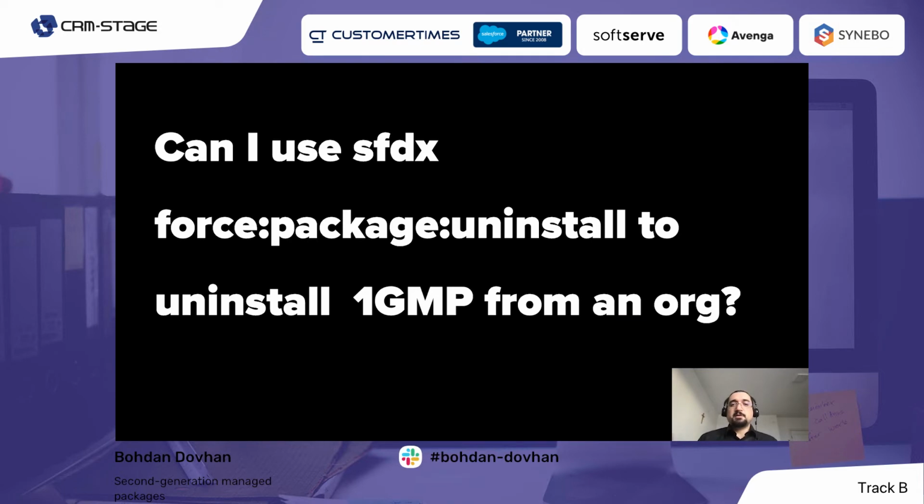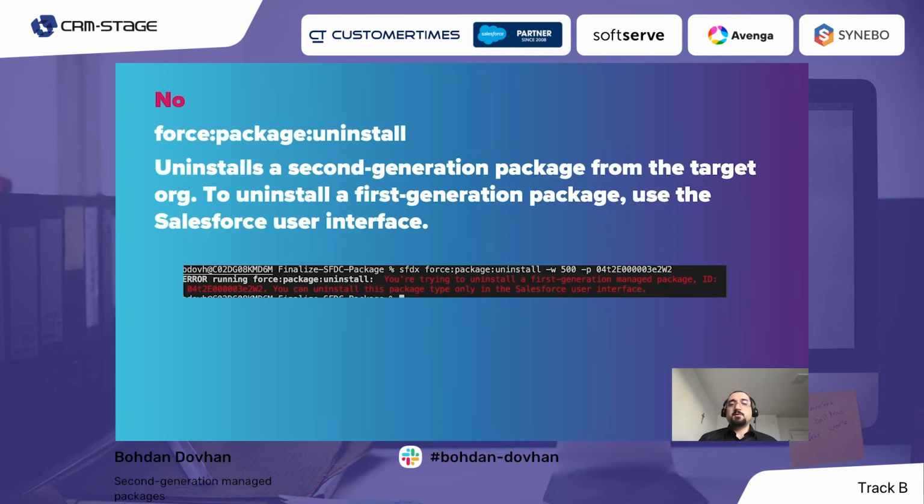So the next question is, can I use sfdx force package uninstall to uninstall a first generation package from an org? And the answer is no. As we discussed previously, force package uninstall cannot be used for first generation managed packages. And if we read the documentation, we will see that this command uninstalls a second generation package from the target org.